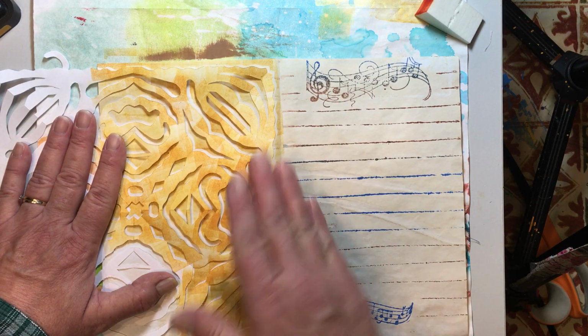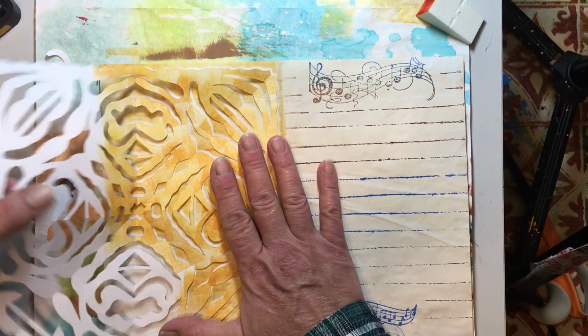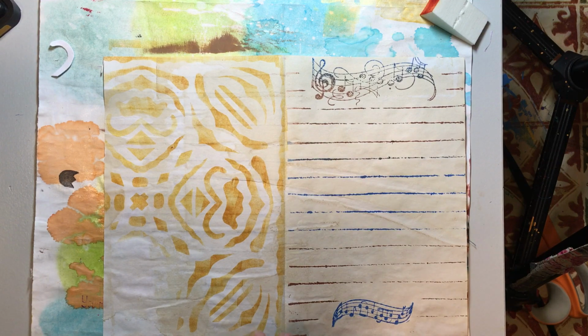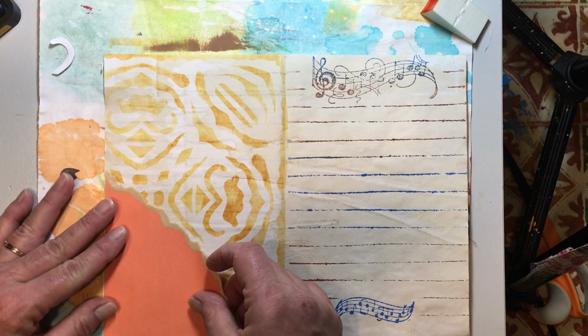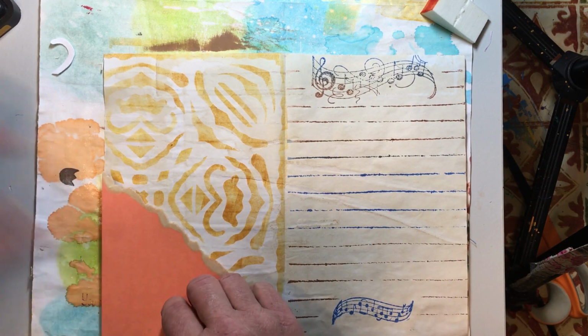Second color when you're stenciling is going to be your predominant color sticking up. So I'm going to leave that like that. I'll edge it with brown, but I really like the way that that turned out. And I'm going to put this on. Ooh, let's see. Okay.